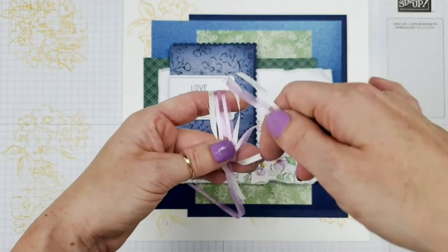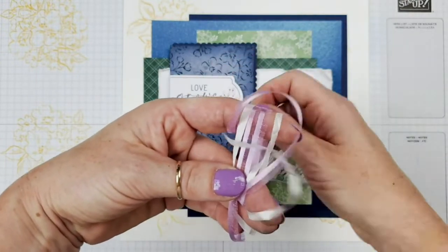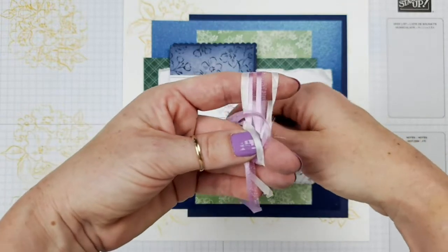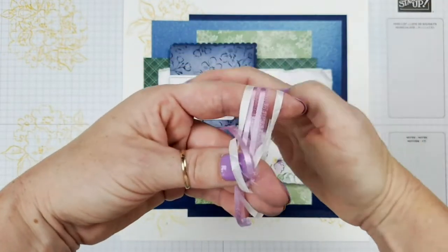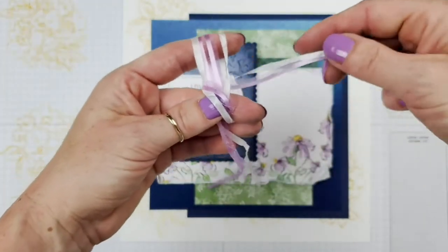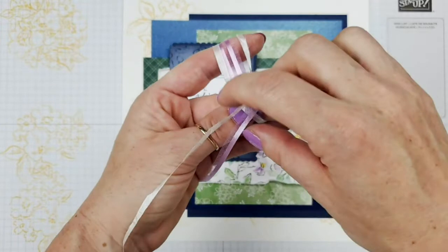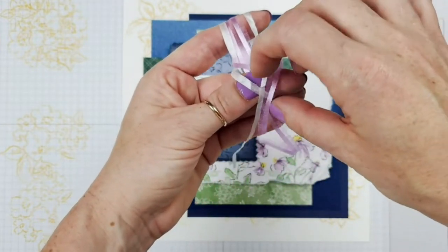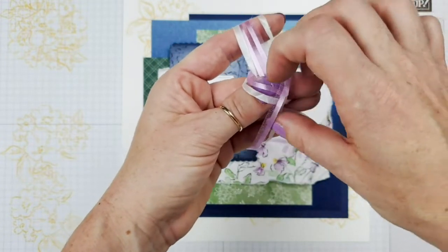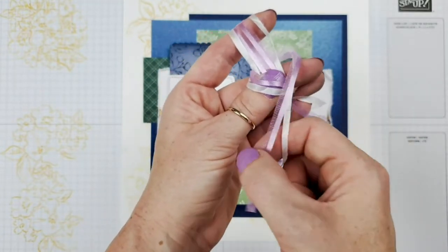Then this section can go between my fingers, kind of over my thumb, and then this section will go over top of the section that's over my thumb, and then this is kind of tricky, but you want to pull it through, so it's going over my thumb and over that section.